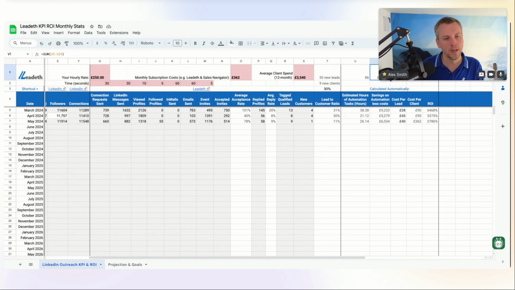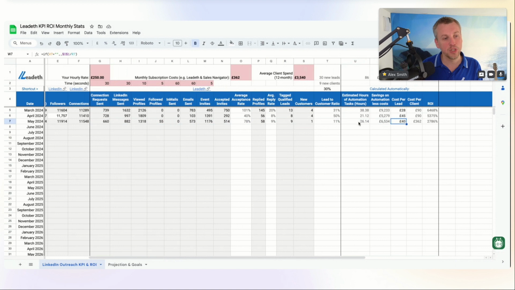V is the financial amount. So for me, that's $6.5 grand's worth of time savings. Where would I find 26 hours a month to do all of this? I'd have spent all those 26 hours with my family, enjoying my kids and stuff. So this Leadeth tool has been a real godsend for me, really has.